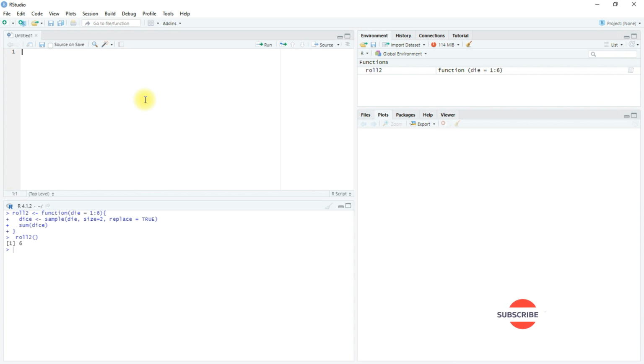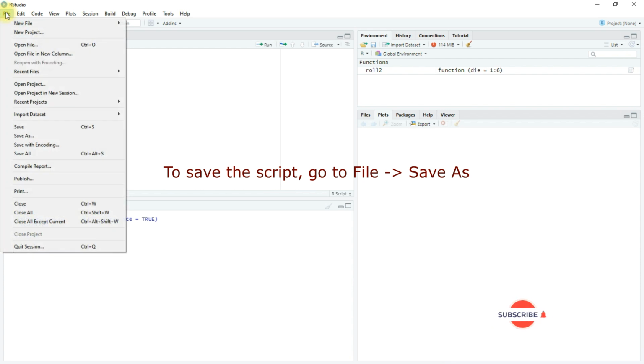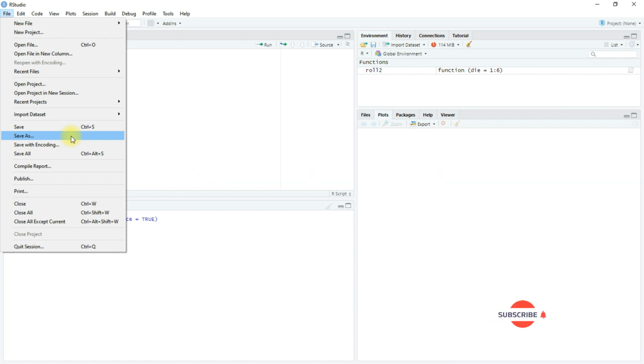Scripts are very handy for editing and proofreading the code, and they also make a copy of your work to share with others. To save a script, click the scripts pane, go to File and Save As. It will save the copy of the script in your local folder.